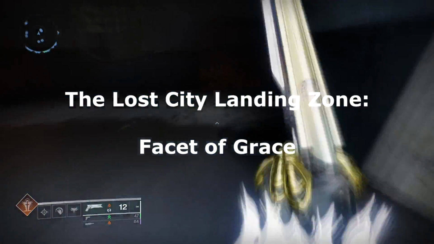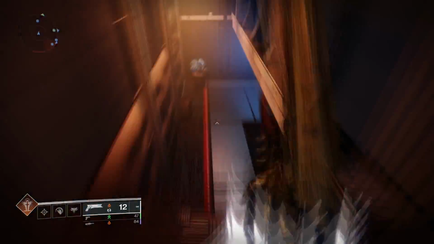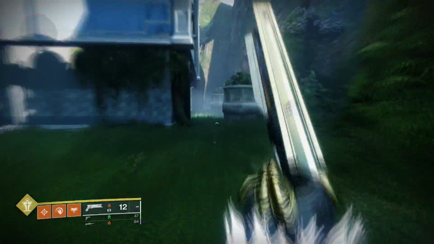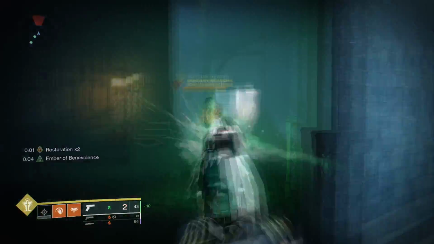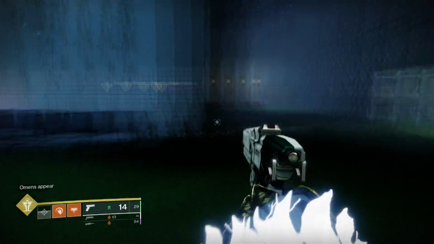The rest of these fragments are going to be a little bit more complicated. Our next fragment is the Facet of Grace. You're going to want to land in the Lost City load zone and basically just go straight. When you get to this big open area, head off to the right first, and there are going to be a couple of enemies over here that you're going to want to kill. There's also going to be a big mini boss in this area that you're going to want to kill, and you're going to end up killing 3 of these mini bosses in this area.